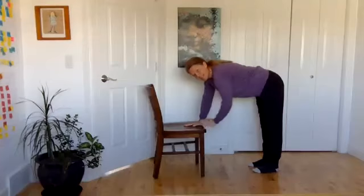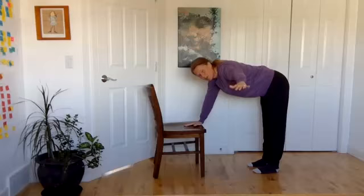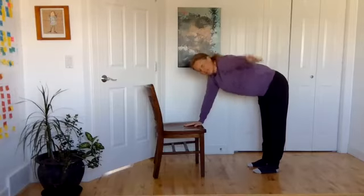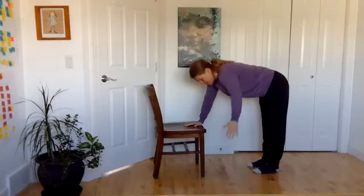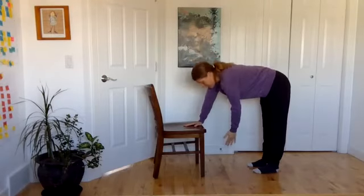So you're either going to stay a bit more upright, hands to the back of the chair, or fold here, hands to the seat. And then that, for me right now, it's my left hand dropped. Doesn't matter as long as you do both. Lifts to shoulder height, and then I open my chest. Back to shoulder height, chest closed, arm down. Breathe in and out. Breathe in and out. Breathe in and out. And now one more.